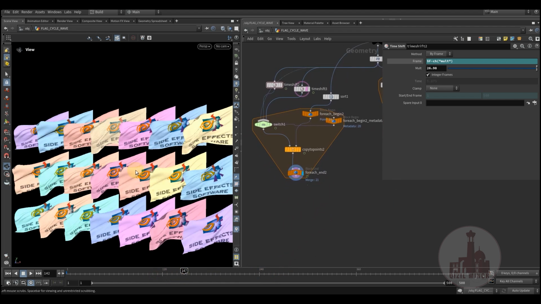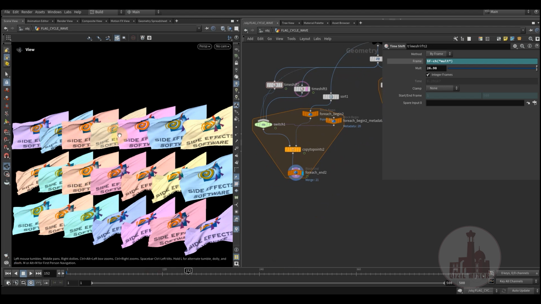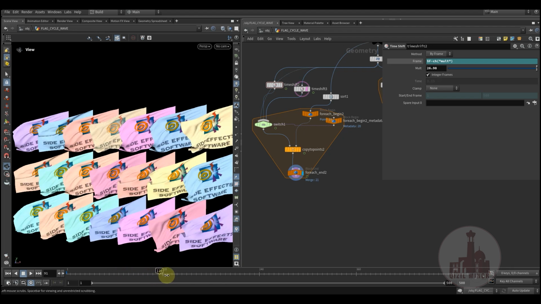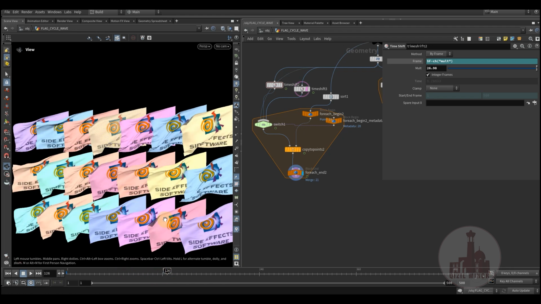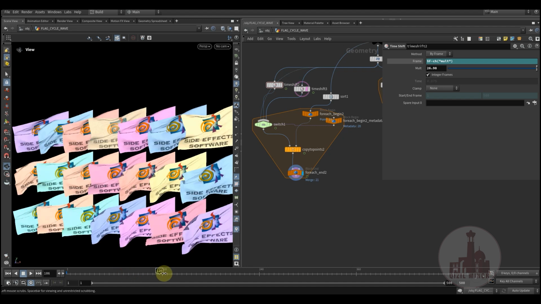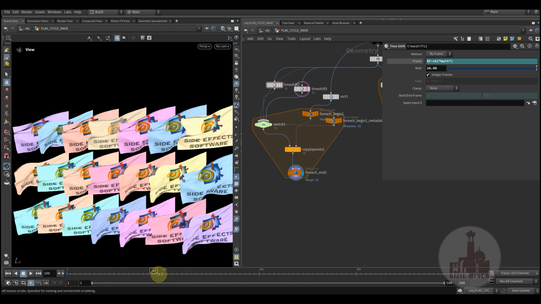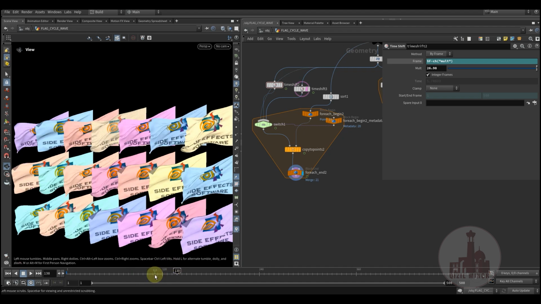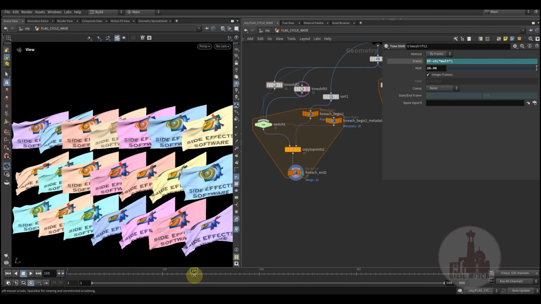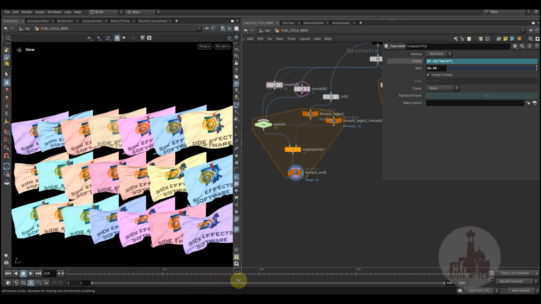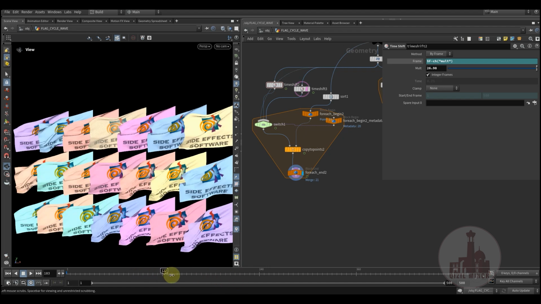And if you would like to use separate textures, there are lessons which I made in the past on how to create random textures by using attributes or by splitting the geometry with different textures.